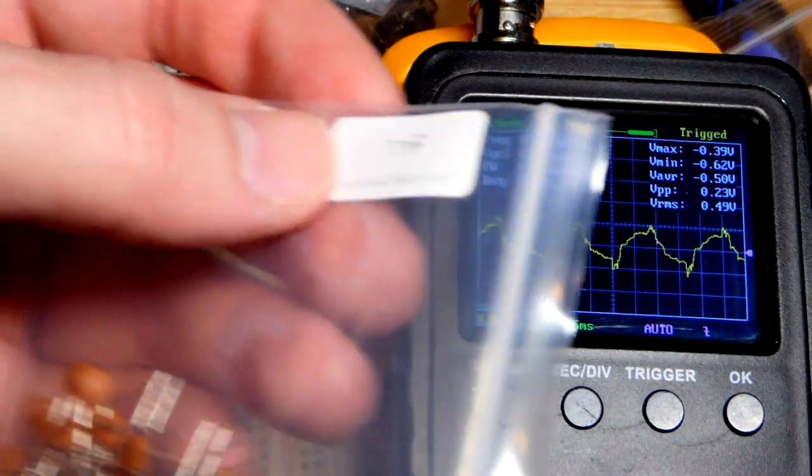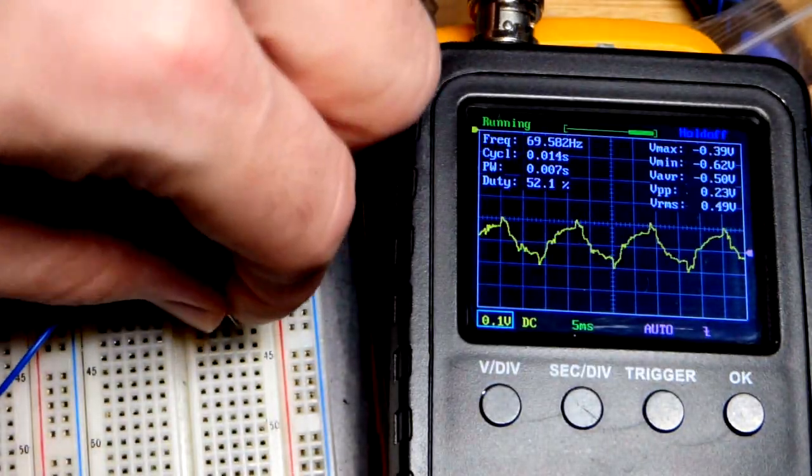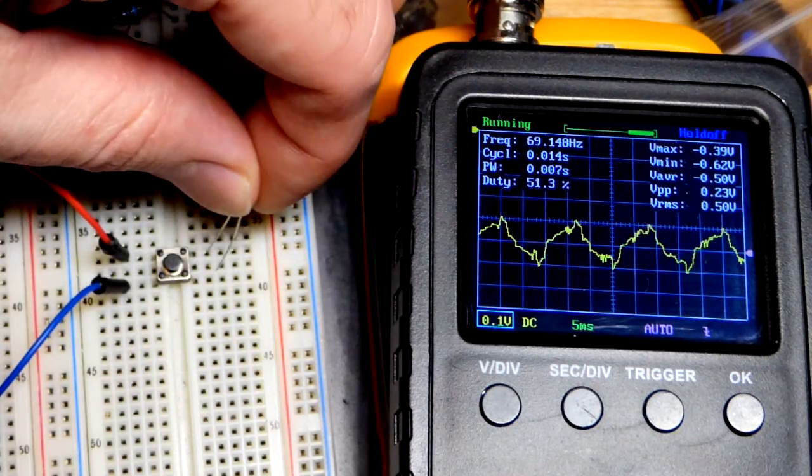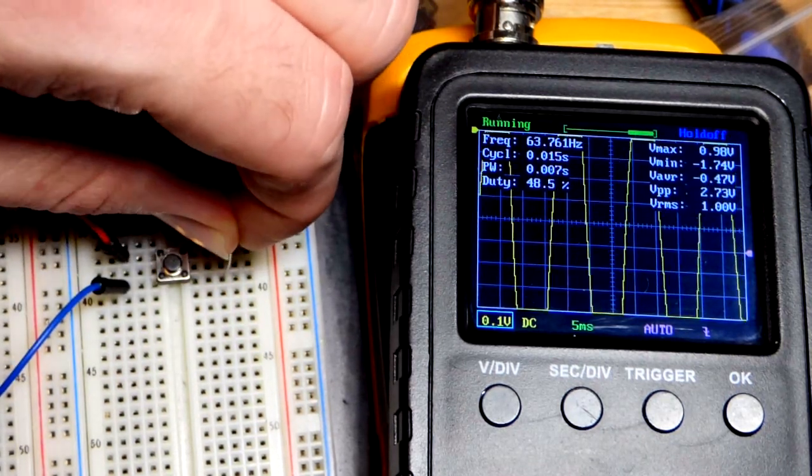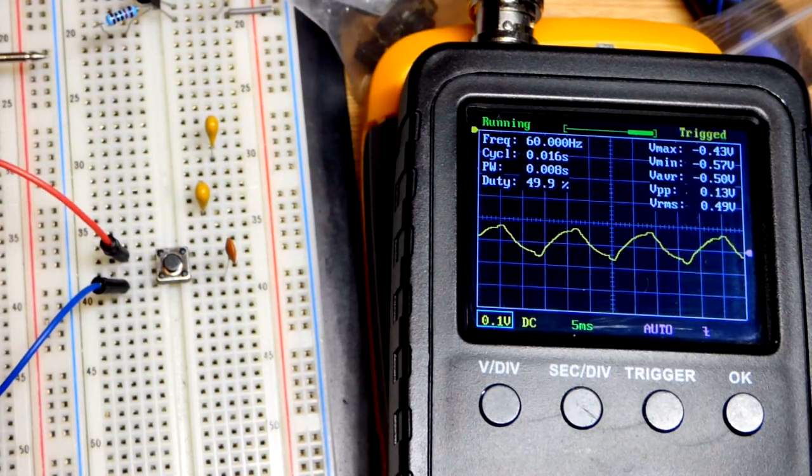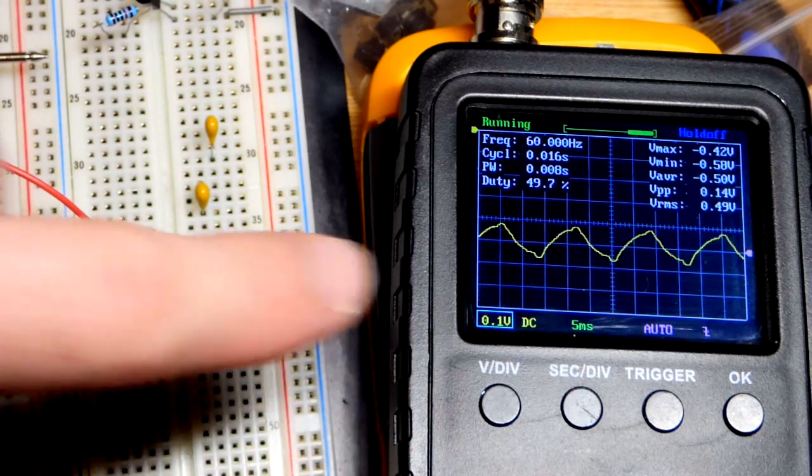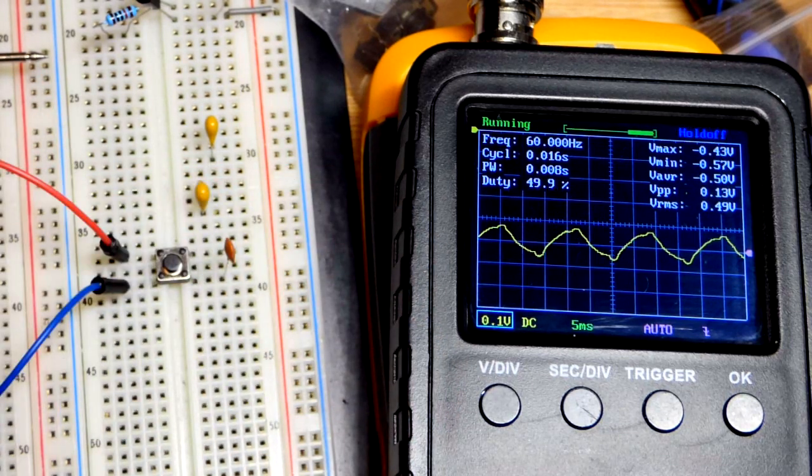Let's begin with a 1 nano, let's see if we can get that. There we go, 1 nanofarad capacitor. And of course, these are not polarized. And in this circuit, we do have an alternating voltage, it's going one way to the other. But it's only 0.1 volts per division there, so 0.2 volts total.